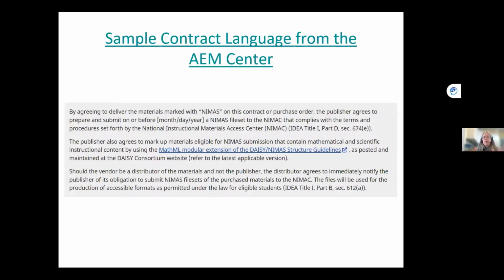I also want to give a quick shout out to the National AIMS Center at CAST. This slide shows some sample contract language that they provide on their website. If it's useful to you or something you would like to share with others in your state, they have some guidance in this area for you.